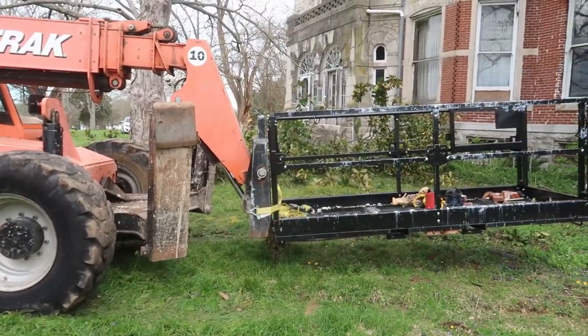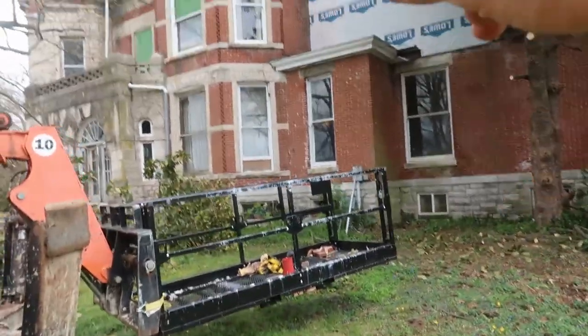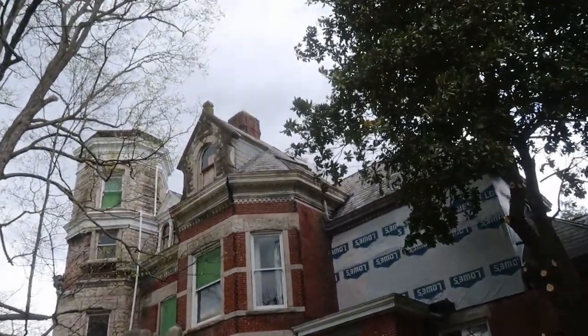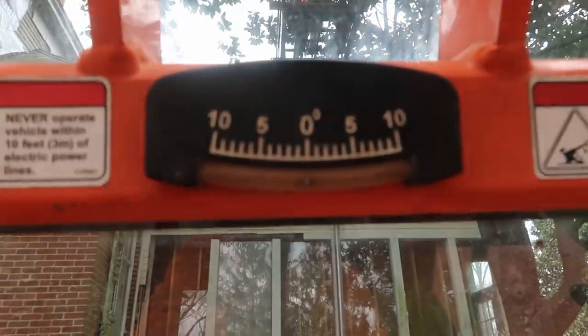Having Bertha in this configuration makes it much easier. Bertha doesn't have to get so close, and it makes it easier again to get up there and work on the roof line up there. Well, I readjusted Bertha. Frank is up there in the man basket. Bertha is nice and level.